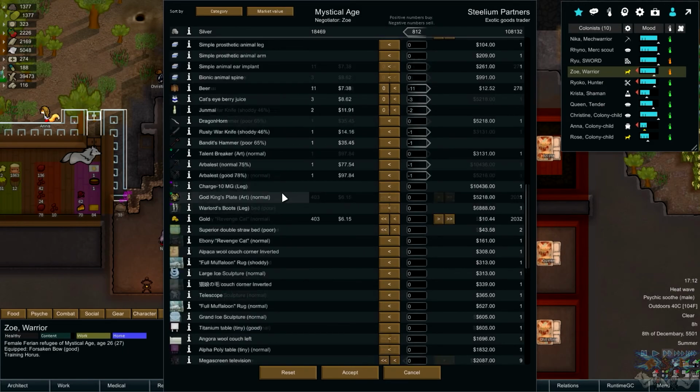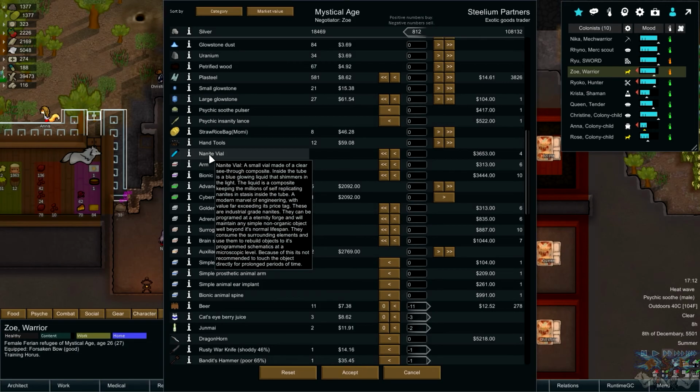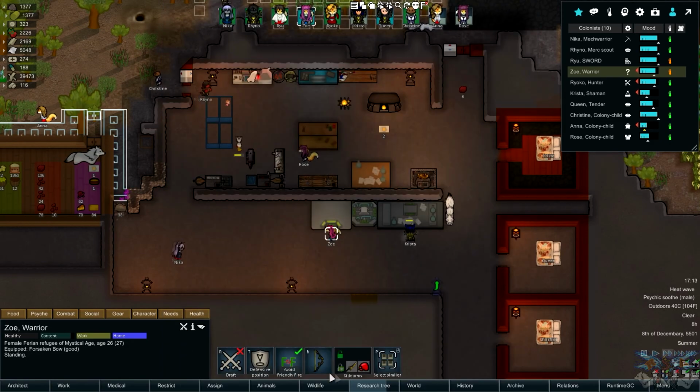Revenge kit. Okay. Gold. I kind of can use more, but I don't want to buy more at the moment. Arm? No. Bionic brain pal will be handy in the future, but yeah, not. Nanite fell. Millions of diamonds in the tube. Okay. I have no idea what that will be, what that will do, so that is something I need to figure out later. But for now, I'm happy with this, so accept.